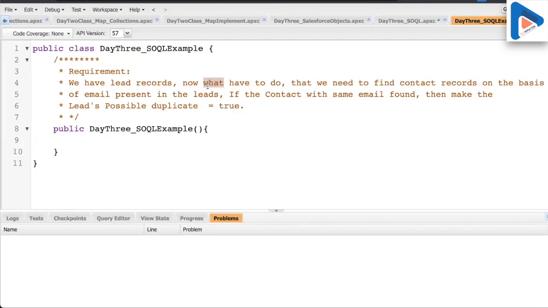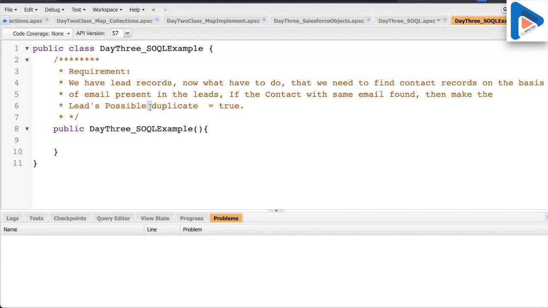So since we found the same email address already present in a contact, make the lead's possible duplicate field equal to true. So we need to create a possible duplicate field inside the lead, and we will make it true if the same email is also found on the contact record.